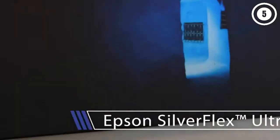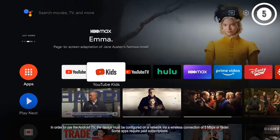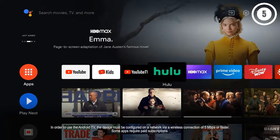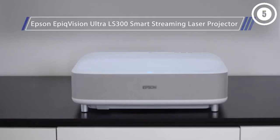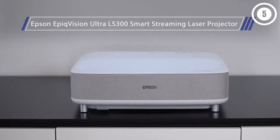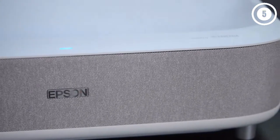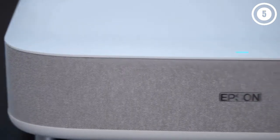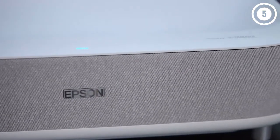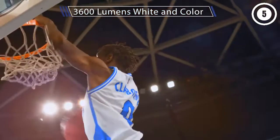The high dynamic contrast gives the image rich black levels and excellent depth. The only negative from a picture quality standpoint is the resolution, which is Full HD rather than 4K. The multi-diode laser array gives the image better sharpness and clarity than lamp-based projectors, but it can't quite match the detail level of Ultra HD. While the maximum resolution is Full HD, it will still play 4K input downscaled to match. The only content type not supported natively is 3D.